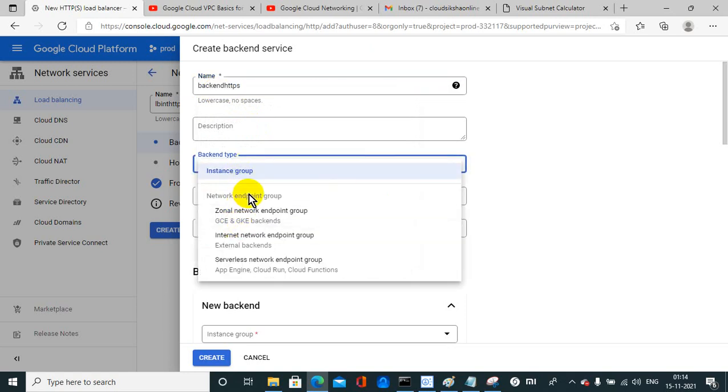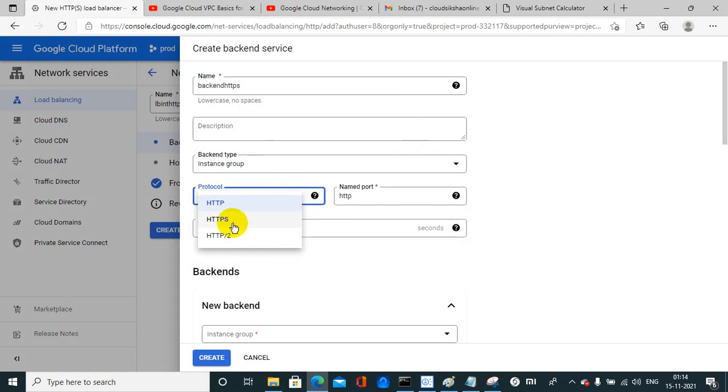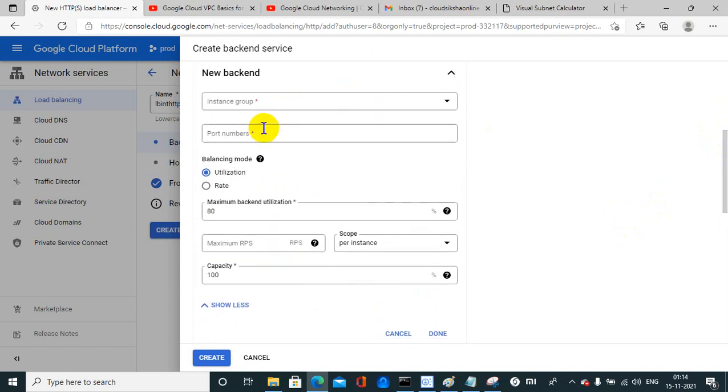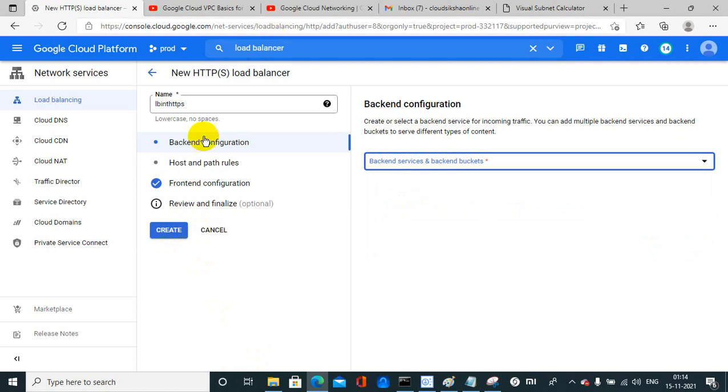Here I don't have any instance group. The backend type is an instance group, zonal network endpoint. The protocol is HTTPS, the port name is HTTPS, and then the port number. I can choose the instance group here, but I haven't created any instance group, so first I will create the instance group.